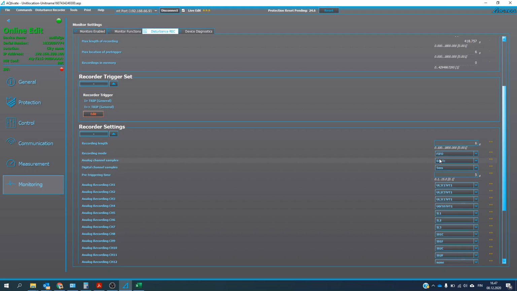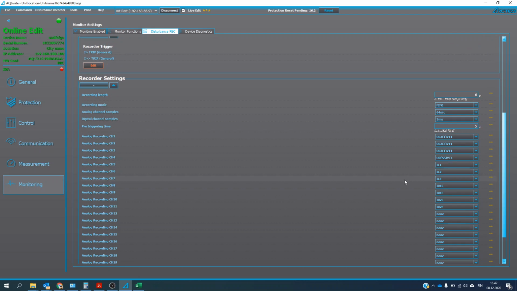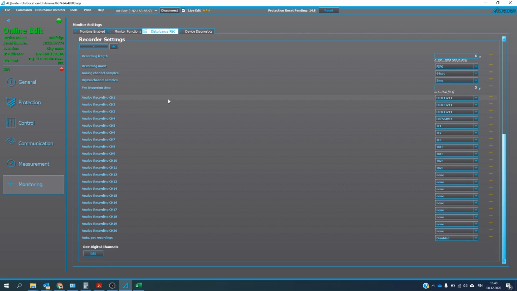Analog sample rate you can just keep at 64 samples, and the same for digital channels. And by default, usually the analog channels have been chosen, so voltages and currents.